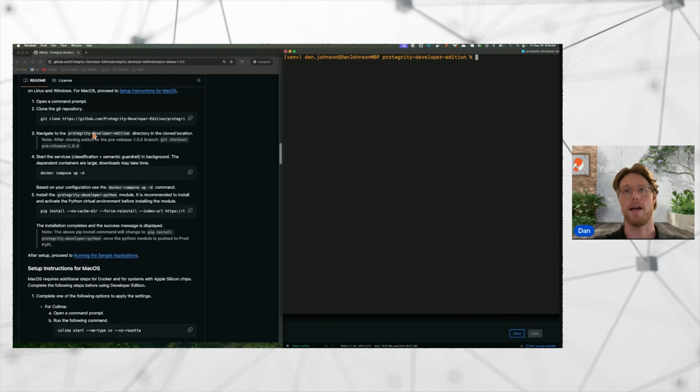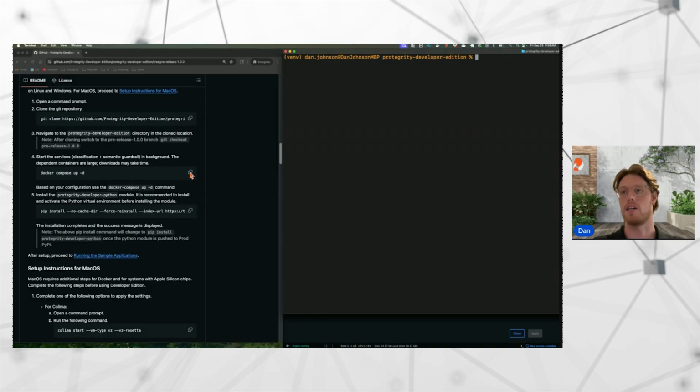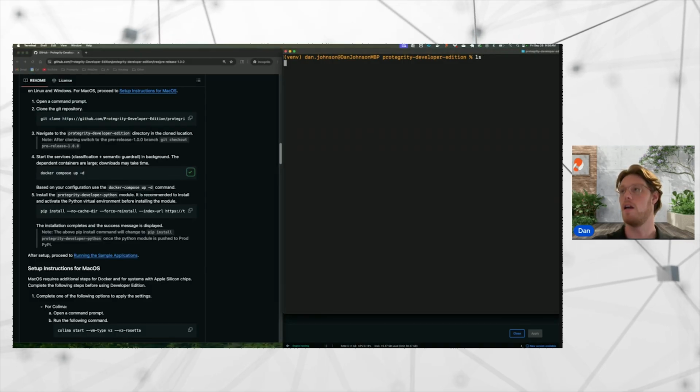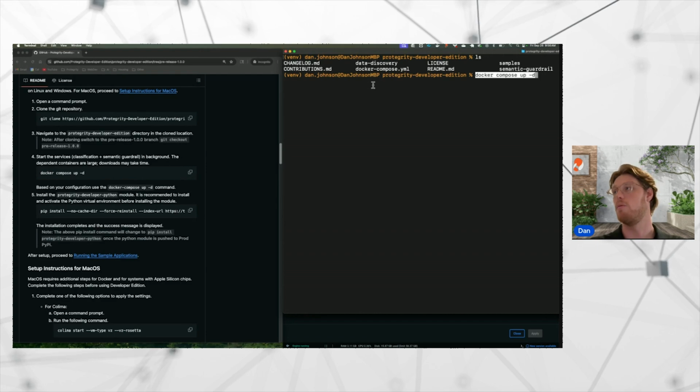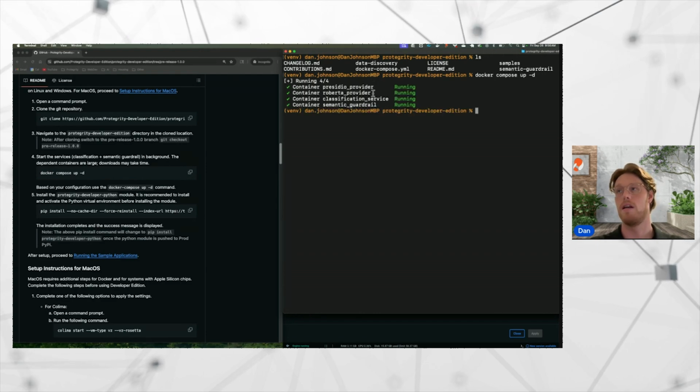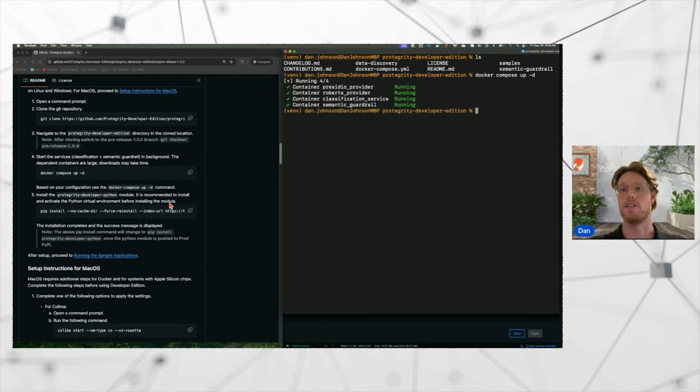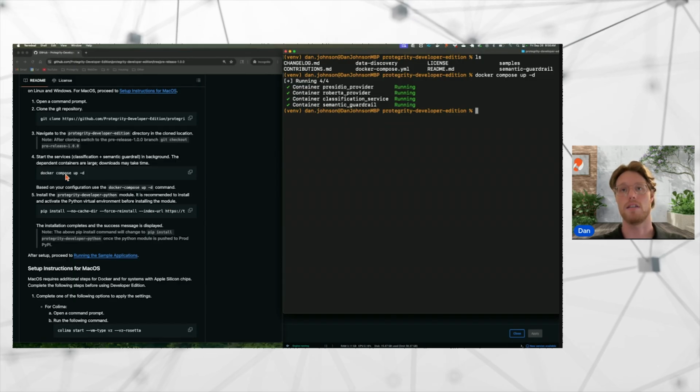All right, so our next step after checking out is going to be docker compose up. And again, we want to make sure we're in the Docker compose directory, which we are. We can just paste that in there. And perfect, just like that, we have our containers running. So let's go to the next step.